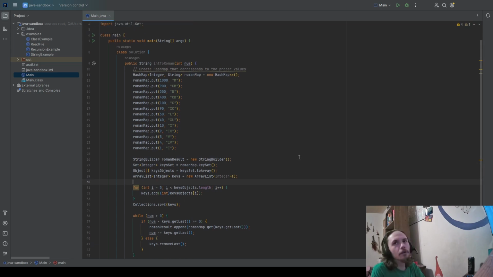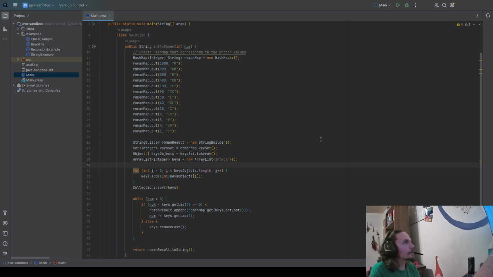I'll go ahead and explain it. First, we're going to create a mapping of all the Roman numeral numbers that we can possibly get. And then we are going to have a string builder. We're going to have a key set. We're going to have key objects.